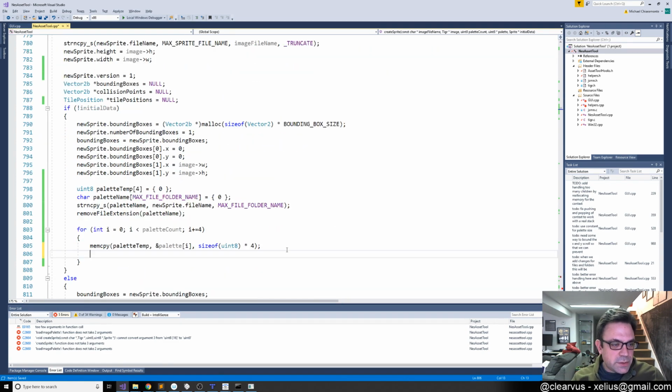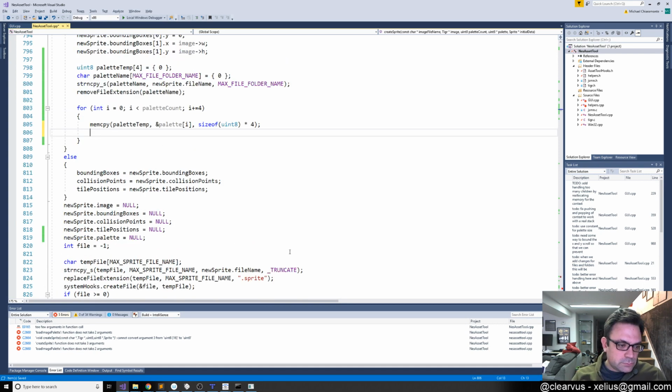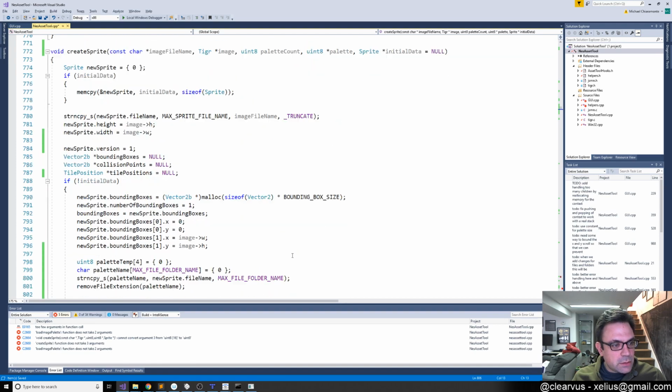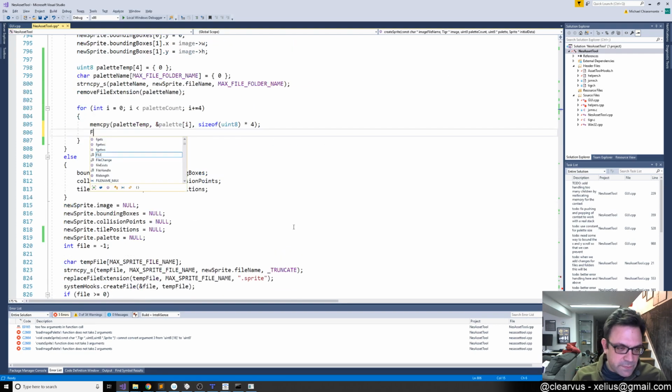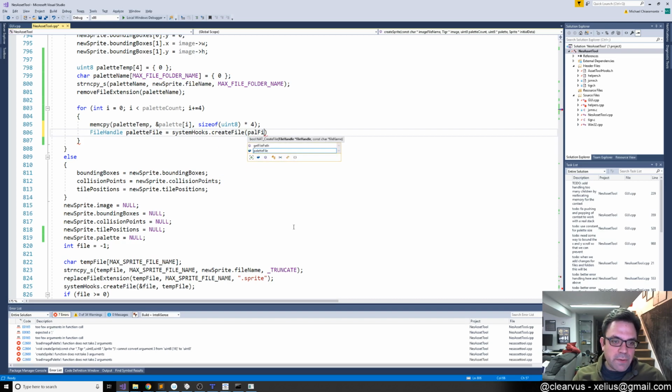And then we're going to create what is the file type of that thing? Is it just file handle? Yeah, file handle, palette file. And we'll say system hooks, create file, and then pal file name. And that's not the right syntax.